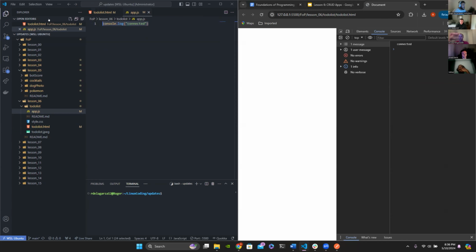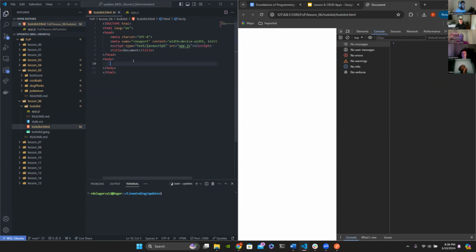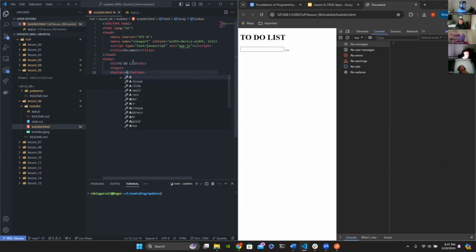All right, so that means we can actually get to it. In our HTML, we're going to create an h1 header and give it the title to-do list. We're going to give it an input tag and a button, and it's going to say add task, right?